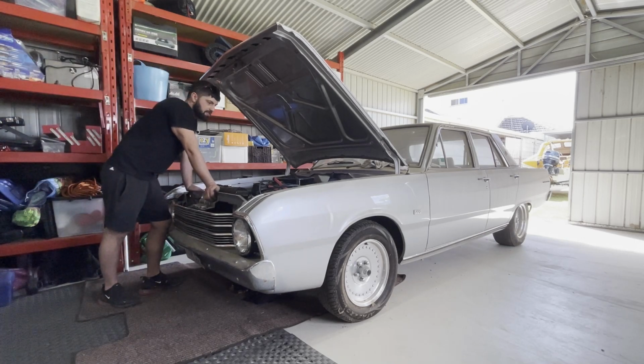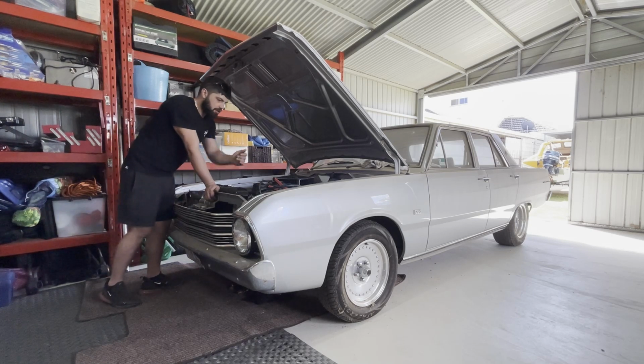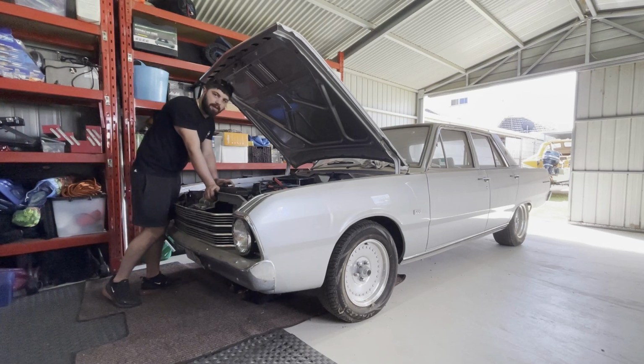Alright, so this car probably hasn't started in a good few years. So what I've done is I've just got a jumper pack. Hopefully it's got enough crank in it to crank it over. I've disconnected spark from the engine, so I'm going to crank the engine over, make sure we get oil pressure, make sure we get fuel. And then I'll connect the spark up, and see if we can fire up.